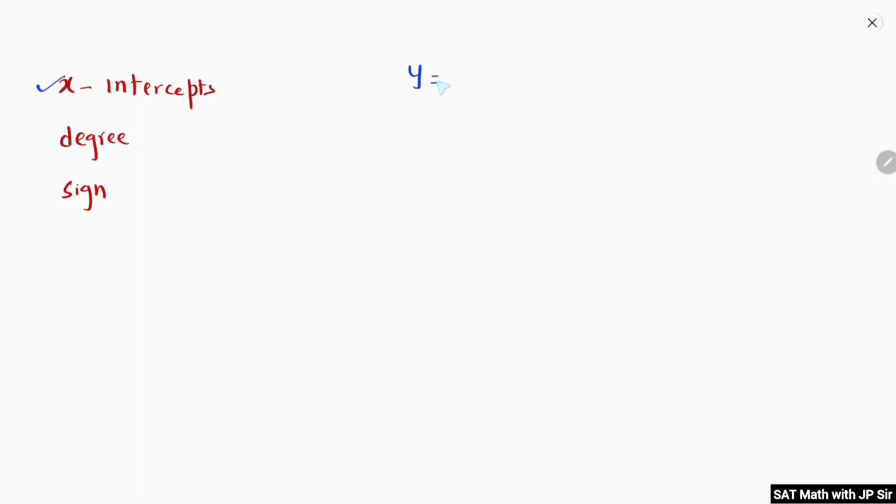Sometimes you may get an equation in this form: x square plus 5x minus 6. And sometimes you may get the equation in this form: x plus 6, x minus 1. What is the difference between these two? If you simplify this, you will get the same thing. But it's very easy to find the roots, the values of x, or simply X-intercepts, here. In the other form it's not easy to find. You can find the y-intercept, but the X-intercept is easy to find only here. You have to factorize that first.